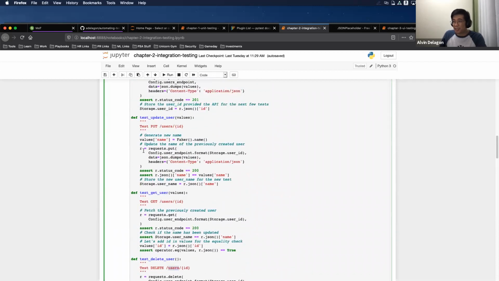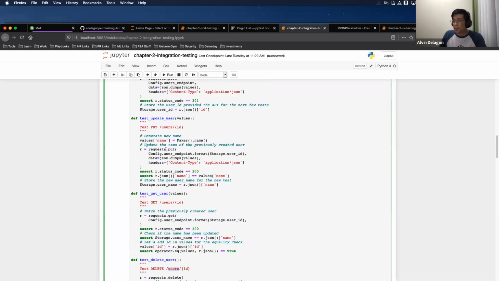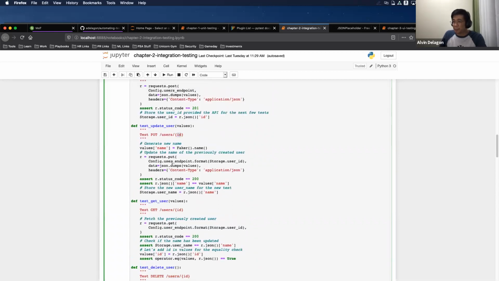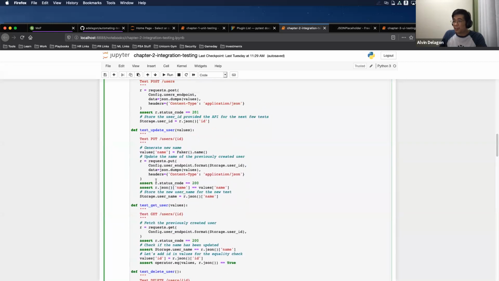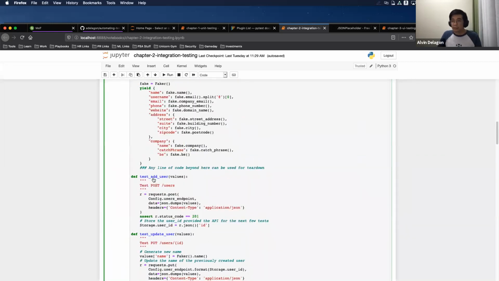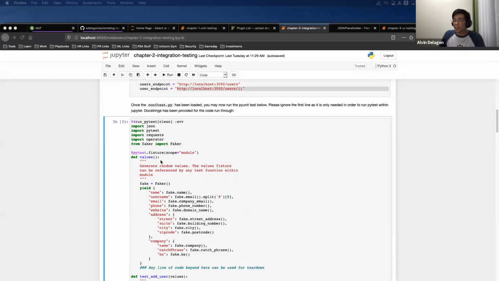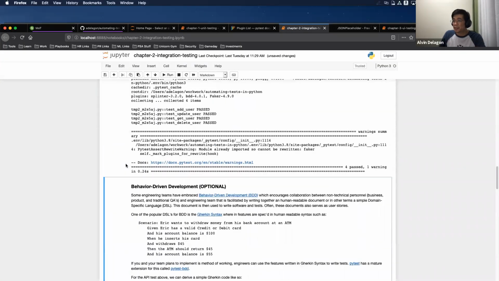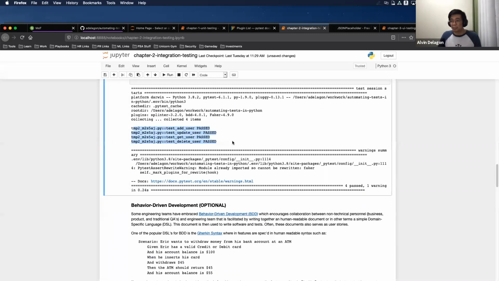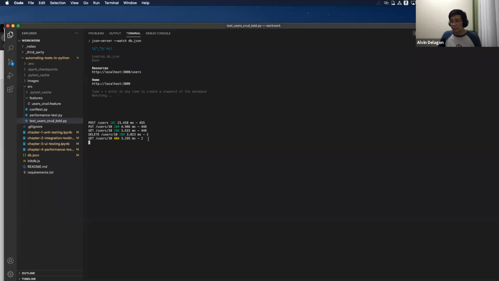Okay, so as you can see, the steps here are actually quite self-explanatory. For PUT, I collected the ID and updated the name of the existing user. Say, for example, I generated a new name, and then check whether the response is 200, and also assert whether the JSON object that was returned is the same as we expect. Okay. Now, once we have that, all you have to do is just run this, and as you can see, each step has passed, and there should be some activity on my JSON server.